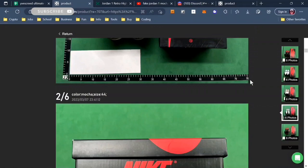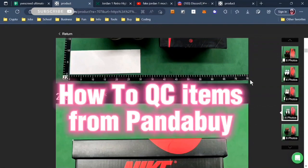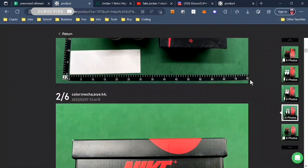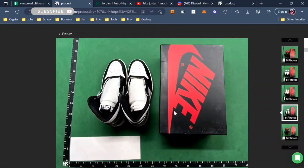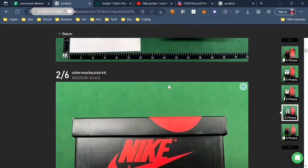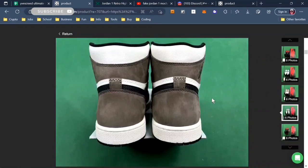Another tutorial. Today I'm going to show you how to QC your products, sneakers, t-shirts properly. So first you get the item, you obviously get the QC pics from Pandabuy. Let's say this is the Jordan 1 Mochas. So there's four different ways that you could do it. Maybe do all four of these steps.